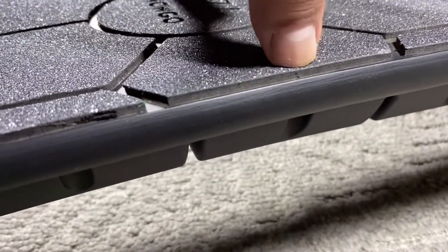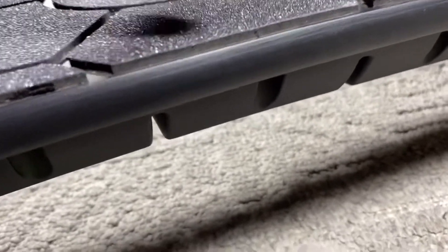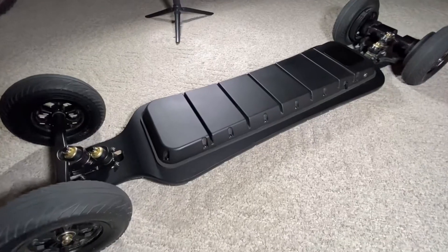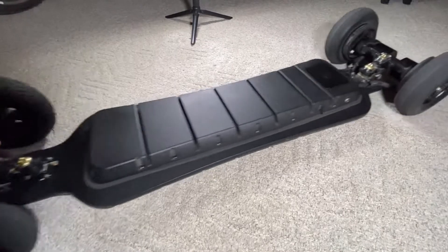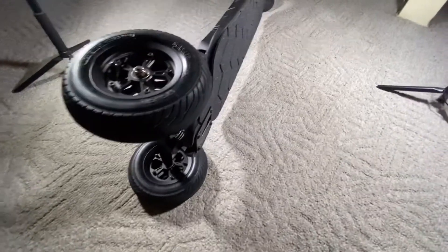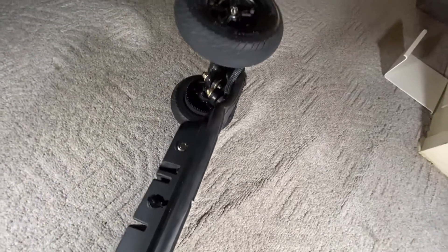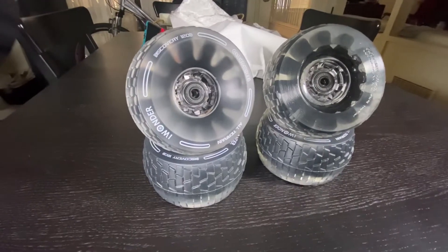The board comes with foam grip tape. Some people say that adds more comfort to your ride, but I don't think that's true — all it does is help you sort of lock on better to the board. Here I am giving it a scientific flex test; I weigh 190 pounds, so maybe that's why it's flexing so easily. I like how when you flip it over you don't have to worry about scratching the floor or a table because the wheels are still touching the ground, making it easy to replace the battery or work on your board. The same goes for when you flip it sideways — it makes it easy to replace the wheels or the belts.